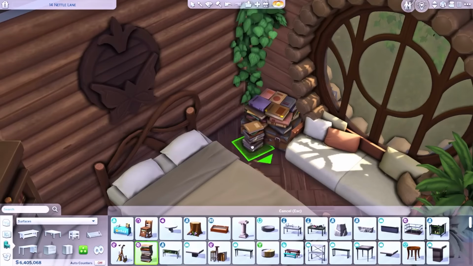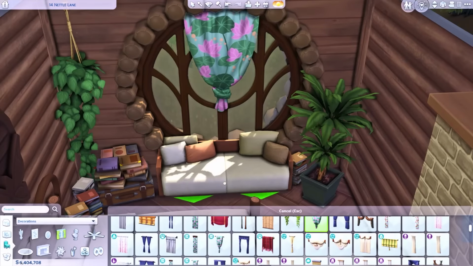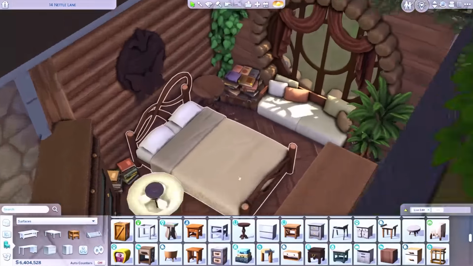The bed that I've used in here is from the Outdoor Retreat game pack. I never use this bed, but it's very Hobbit-y. Like, it looks like a Hobbit has made that, doesn't it? If you look at it, it's just basically sticks put together and then a mattress on top of it. And so I used this bed from Outdoor Retreat.